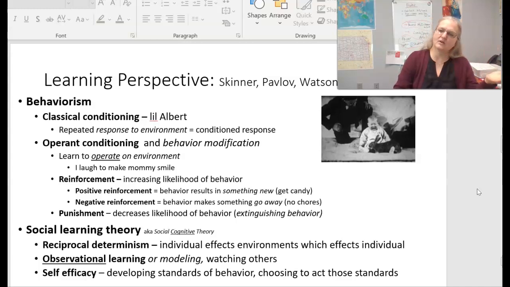You can take a whole class in the psychology of learning and get down into the nitty gritty here. But I will say that both of these terms, negative and positive reinforcement, are often used incorrectly. A positive reinforcement is when you get something for your behavior, right? You're getting an addition. That's what we would call a positive reinforcement. I get an additional thing if I act a certain way.